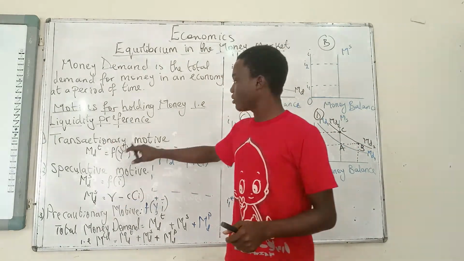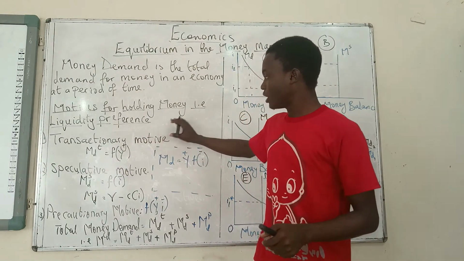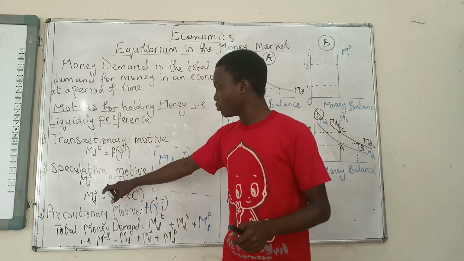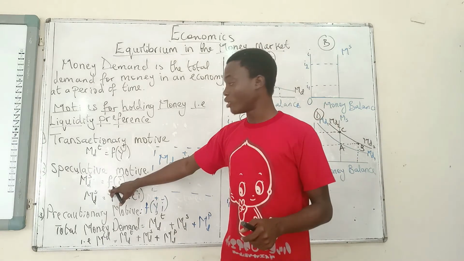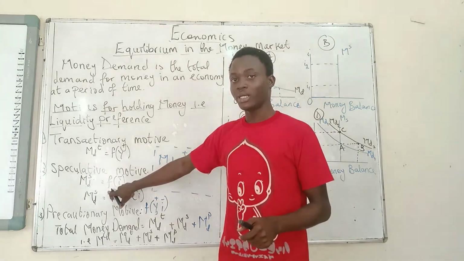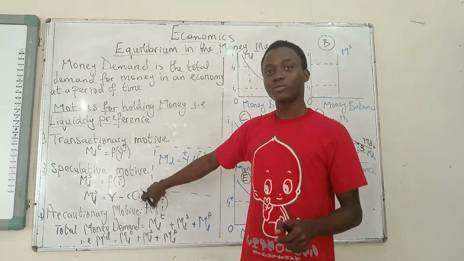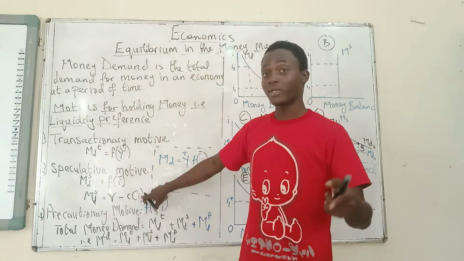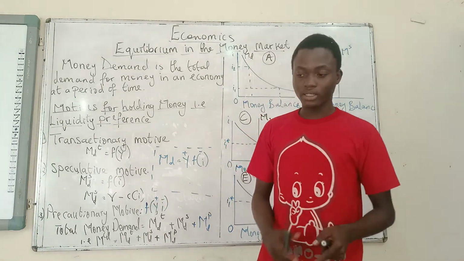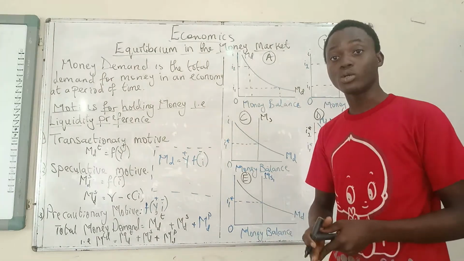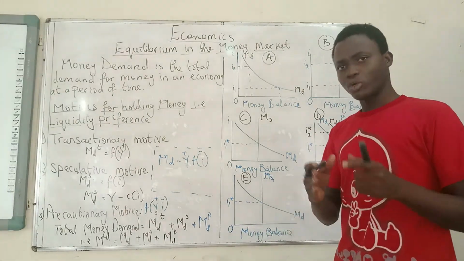Alright, so the initial increase in the transactional demand for money and precautionary demand for money would be restored to equilibrium by a decrease in the speculative demand for money, necessitated by the increase in the returns on other financial assets, that is bonds. Bonds in this particular case, since we assume that bonds are the only other financial asset. So hope you understand that.